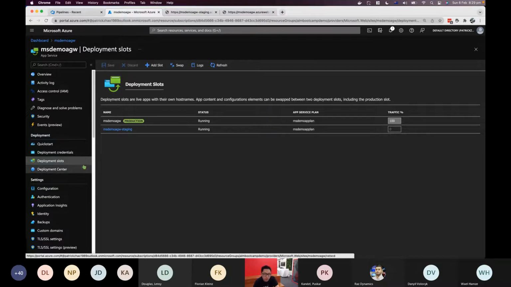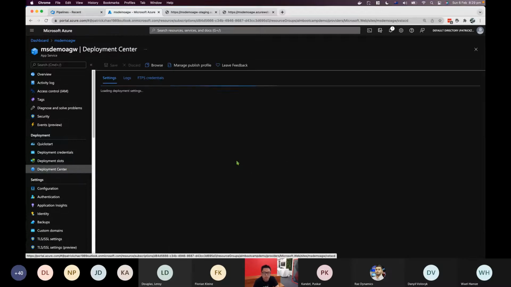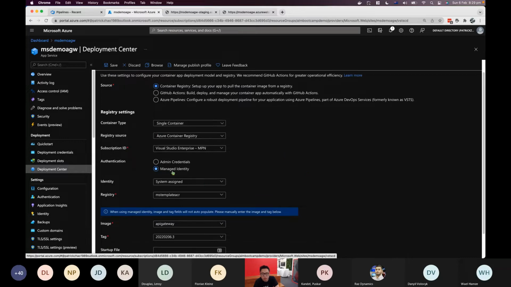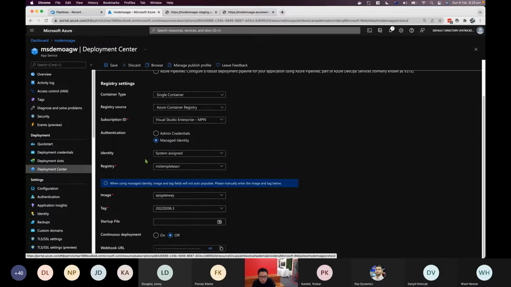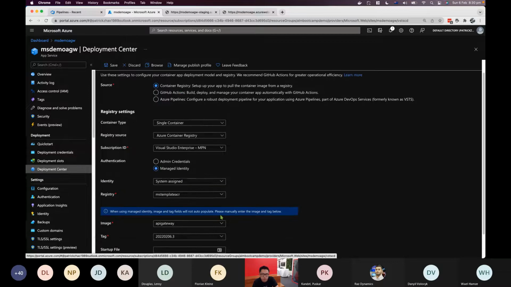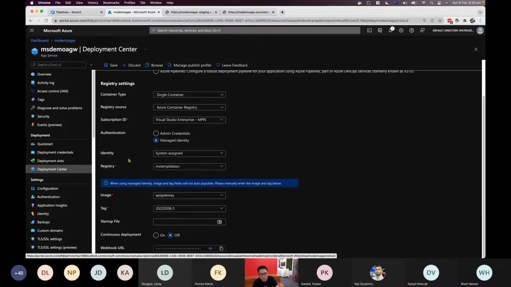The other thing I want to show you is the deployment center. As I mentioned before, we use the managed identity that's controlled by our Bicep template, and we want to have access to the container registry to pull the images across. Apparently, you can choose some other container registries. You don't have to choose Azure Container Registry, but they all work similarly. And I love to have all my applications built on native Azure services. All right, so we've done that.